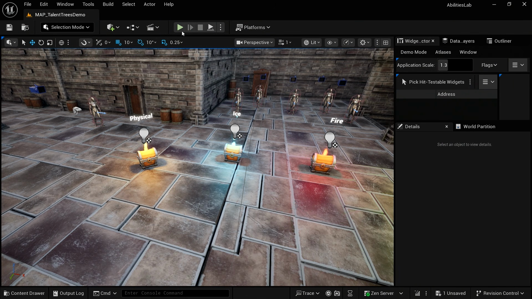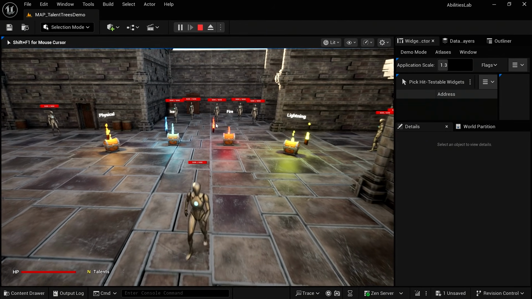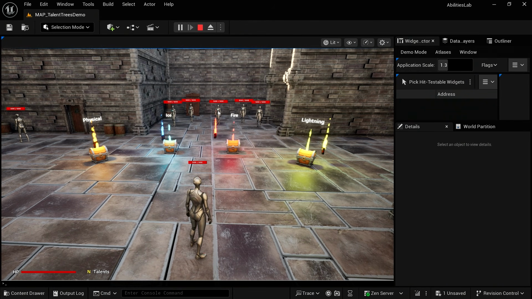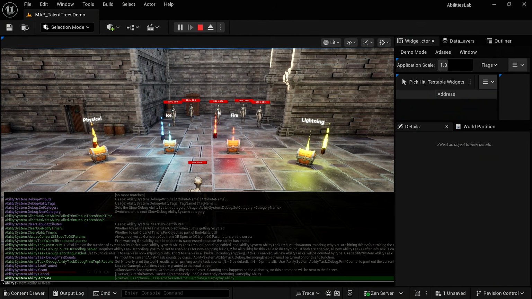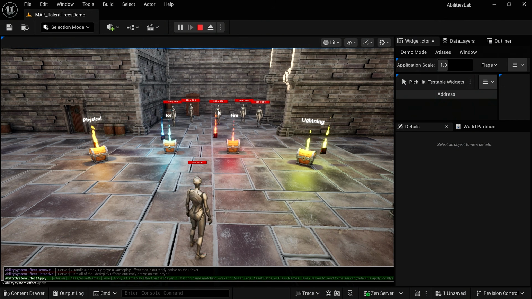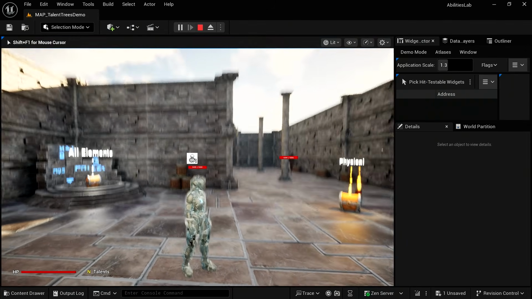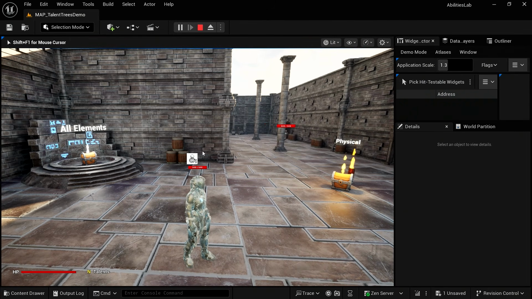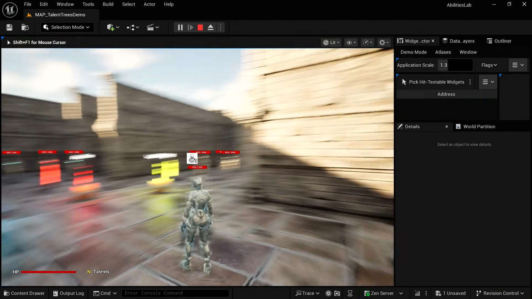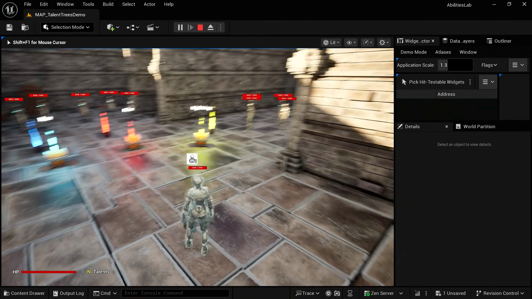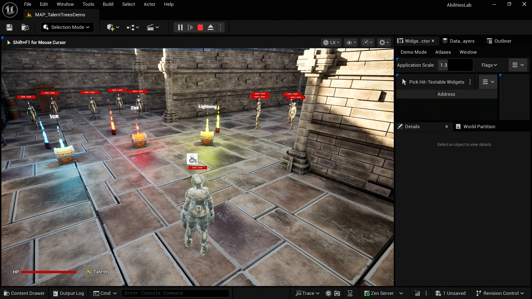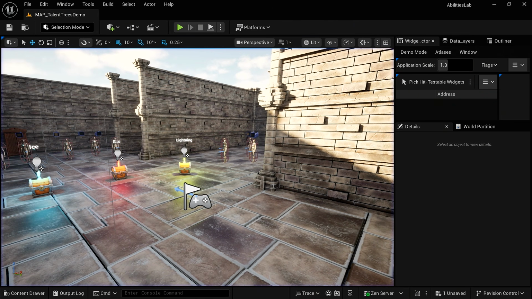Now, let me quickly test if this gameplay effect works as I intended. So I'll jump in game. I could use a debug key for this like before, but instead I can also use a console command, which is quite useful. You have ability system.effects.apply. And if I type in the name of that debuff I just created, you see it's working. I have this default icon because I forgot to set it. And I have this beautiful material overlay on my character, and I can't move right now. By the way, shout out to my friend Arnich from the Barn Games for helping me with some of these visuals.